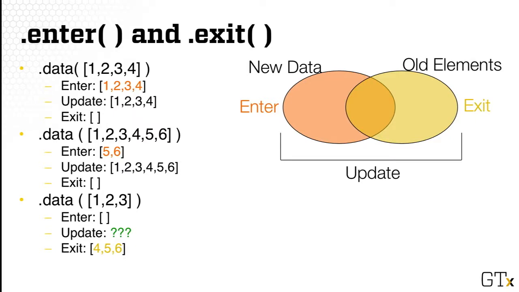Now imagine we are going to change the data. Instead of [1, 2, 3, 4], now we want to change the data to [1, 2, 3, 4, 5, 6]. To change the data, we will call .data again. That means internal to D3 is keeping the state of the data, so that it can actually track what are the new items that are added.